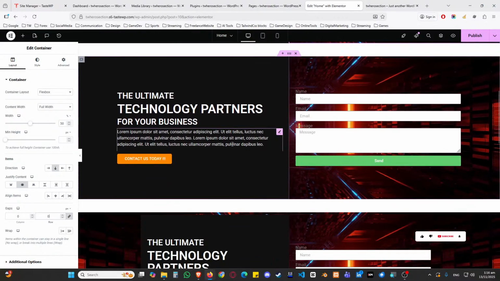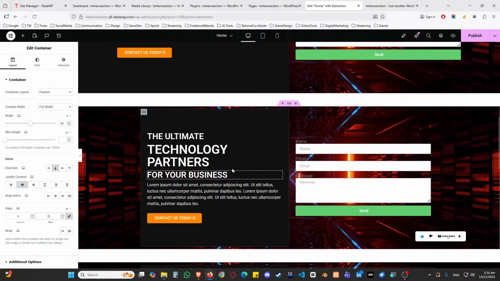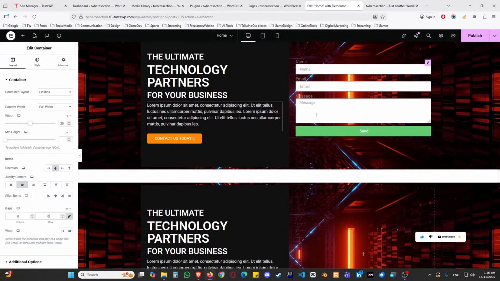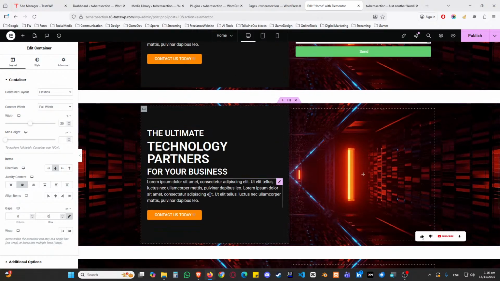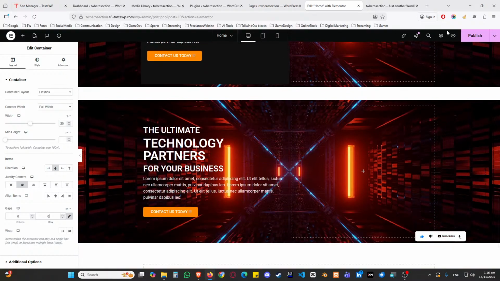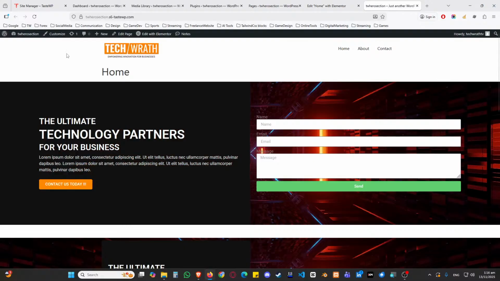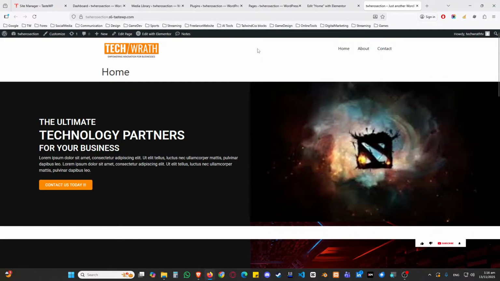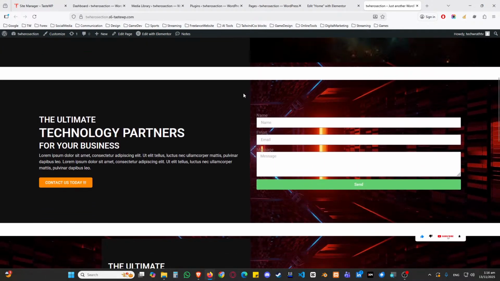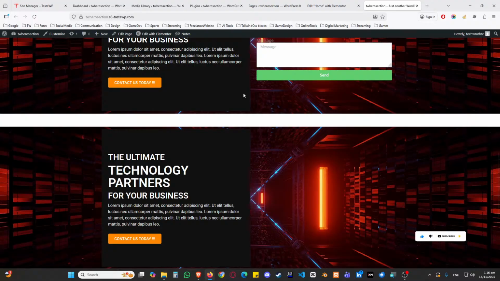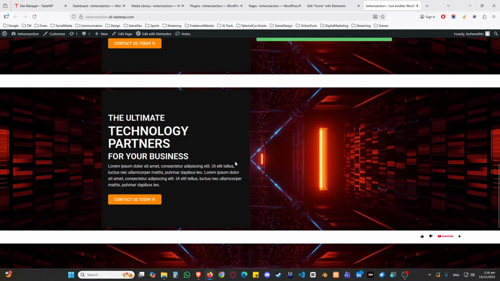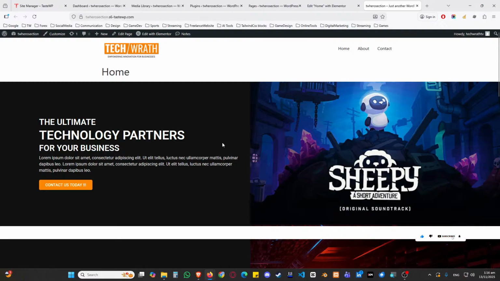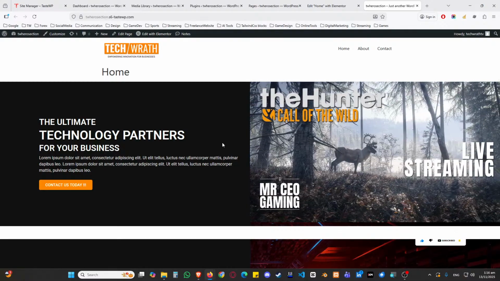So we've got one design, we've got a second design where you can put a form. We've got another layout, box layout with a form. So with the box layout, you can have images. Then you can just have your text and then background image. And I'm going to publish. Let's go through the final designs of different hero layouts that you guys can quickly make. We've been streaming for 18 minutes, like within 10-15 minutes you can have. So we've got one covered. We've got the second one, full width. We've got box layout. We've got box layout. So you've got 1, 2, 3, 4, 5 designs, and you can manipulate the designs to have this hero section on your Elementor page in no time.